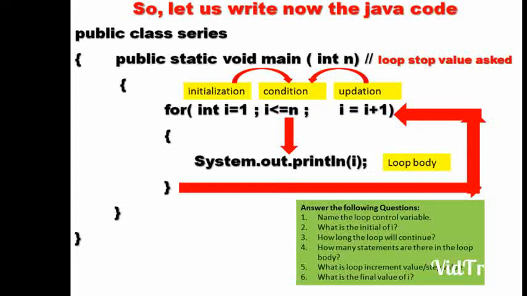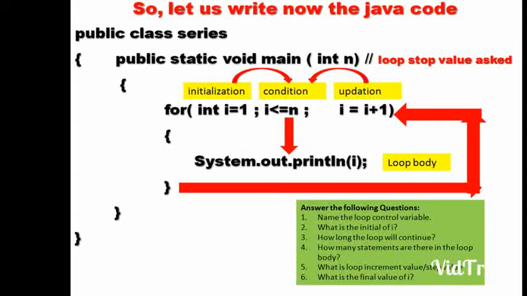Okay. So when you enter into the for loop, for i is equal to 1, what is the initial value of i? 1. Is 1 less than or equal to 5? It is less, so my condition is true. It will go inside the loop body and it will print the value of i. i is what? 1. From here you will find the red arrow going up to the updation part, and what is happening here? i is getting incremented by 1. It is turning 2.